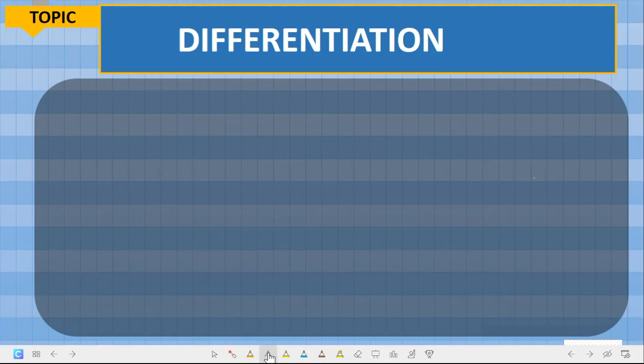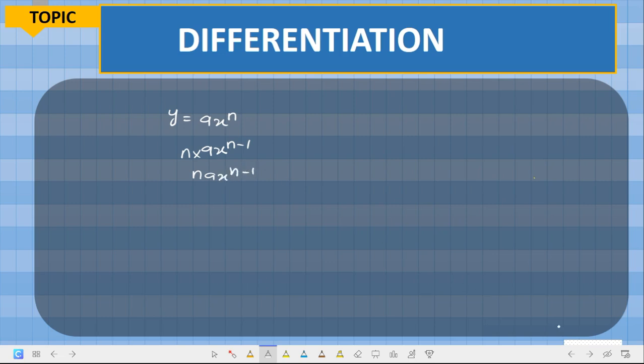In this lecture, we are going to talk about differentiation. The general method for differentiation is, if you have y equals a x^n, to differentiate this, you use n to multiply a and then subtract 1 from n. So this becomes n times a, then write x again and subtract 1 from n. So this becomes n a x^(n-1).